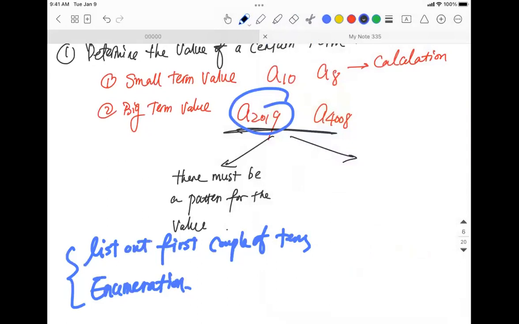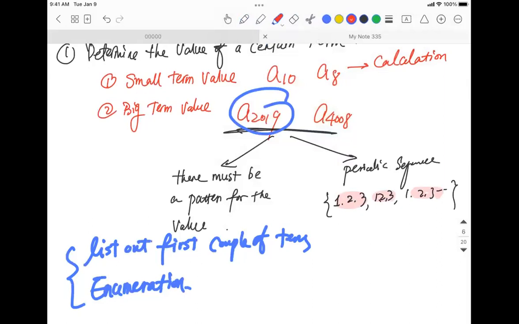Or alternatively, you won't be able to find a very strict pattern for the solution. However, you'll be able to find that this is a periodic sequence. So what is a periodic sequence? It means maybe 1, 2, 3, for instance, right? The terms start with 1, 2, 3, and then go to 1, 2, 3, and then 1, 2, 3 one more time, so on and so forth. Just like a periodic function, the sequence repeats itself after a certain number of terms, right?